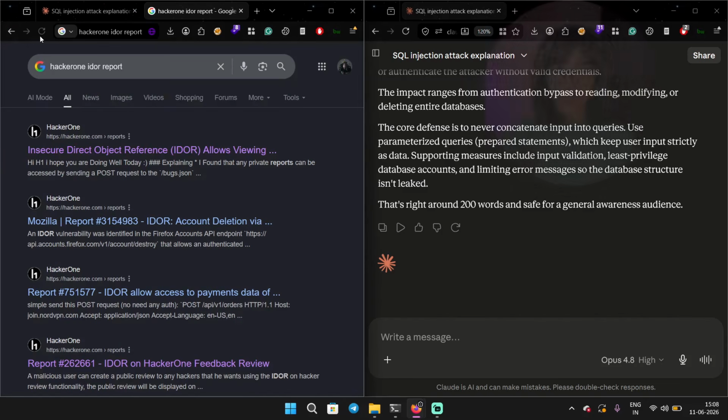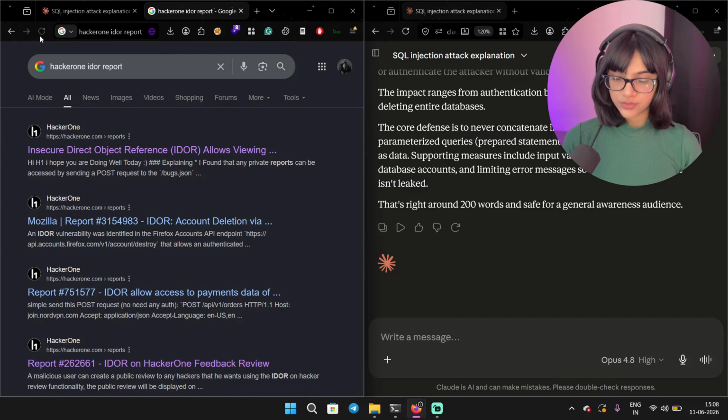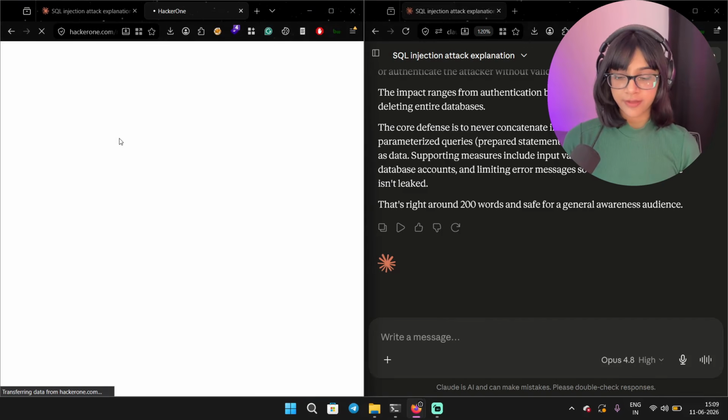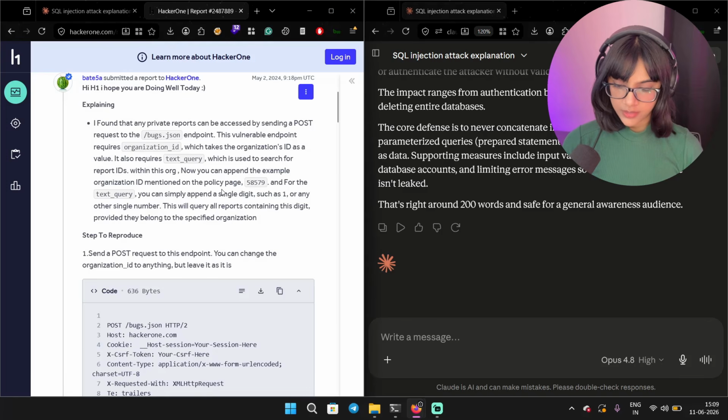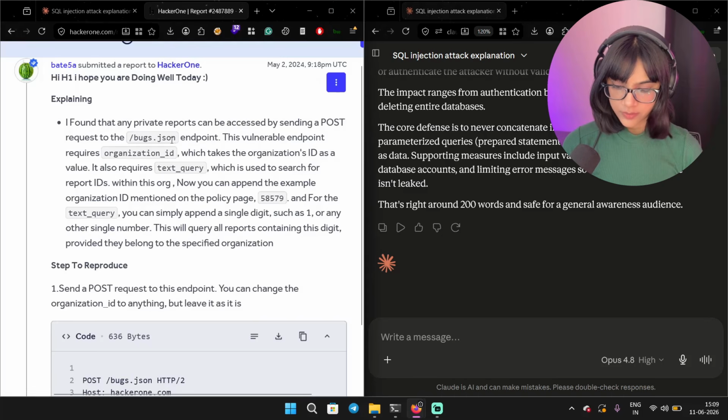Let's go. The next thing we are going to do is copy the details of this IDOR report and feed it to Fable 5 and see if it's able to identify which vulnerability we are talking about. Okay, so we have a little explanation here. I found that any private reports can be accessed by sending a post request to this particular endpoint.